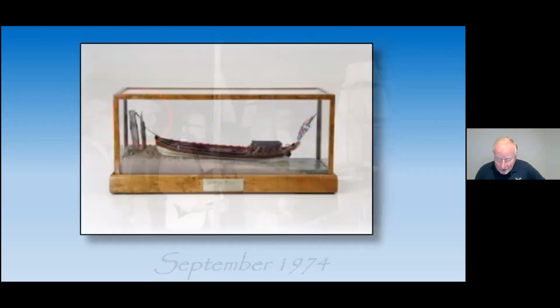Here's one of the smallest. It's a miniature of the sort of funeral barge that would have borne Admiral Lord Nelson's body, and it was built by a well-known modeler. His name, Donald McNary, and he has written a number of good books on ship modeling techniques. He delighted in the challenge of ultra-small scale. This one is 1/24 of an inch to a foot. The scale is 1 to 288. Mr. McNary died in 2010.